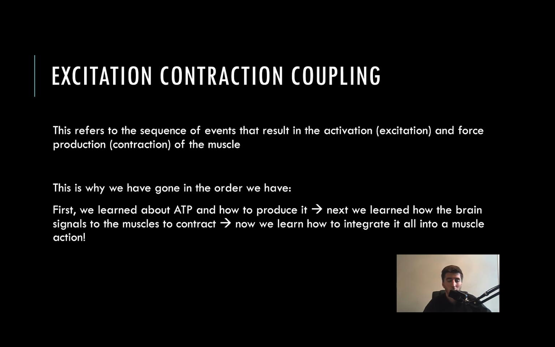Like, awesome, we get this concept of the sliding filament model at 30,000 feet. How do we actually integrate signals? How are we going to take a signal from the dome and put that all the way into the muscle? Well, this is where excitation contraction coupling really comes in. And this is where we start really taking advantage of that neuromuscular junction, because if you remember, our bodies love electricity. Our bodies really run on electricity.